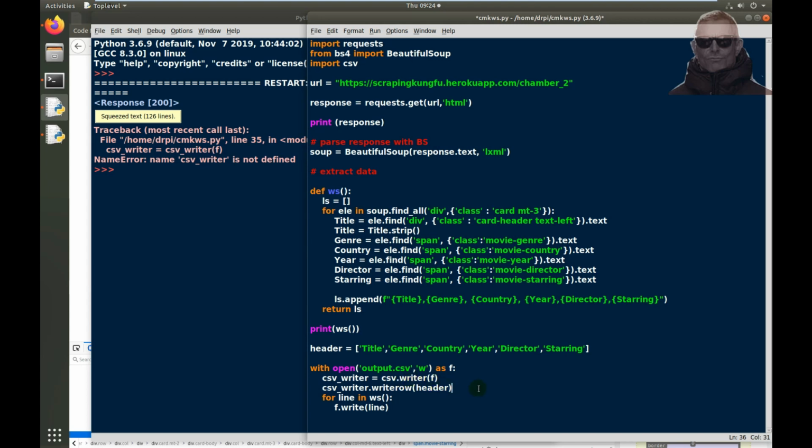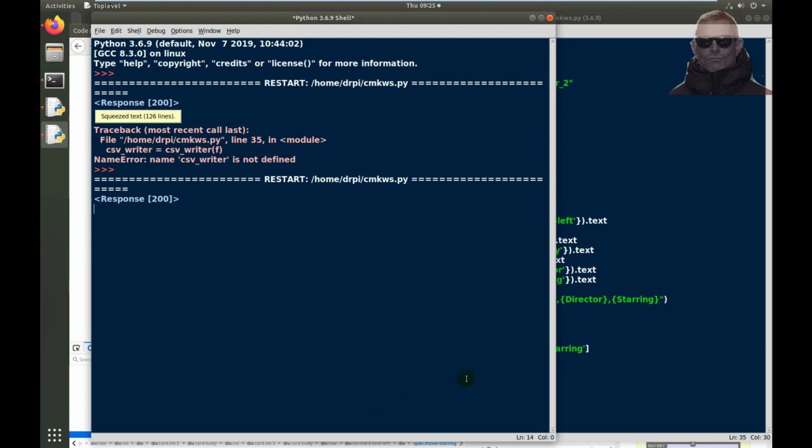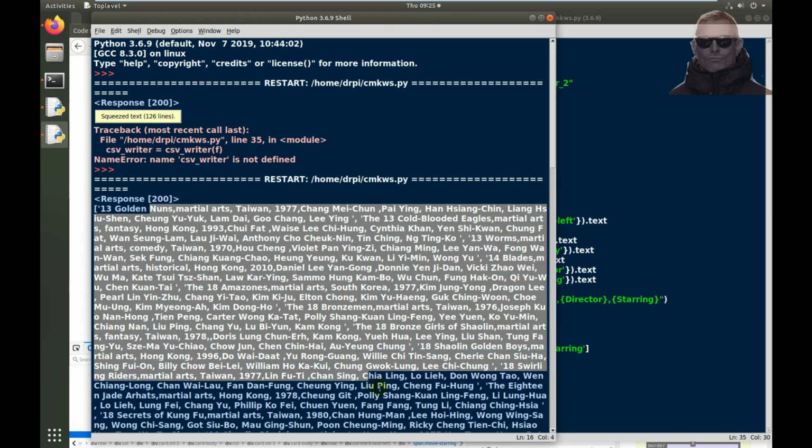Dot writer. See what I did? My brain got used to putting in underscores, and then it put in an underscore there when I was trying to actually call the method of the CSV module. Anyway, let's go. Looking better. Right, that looks right on the screen.